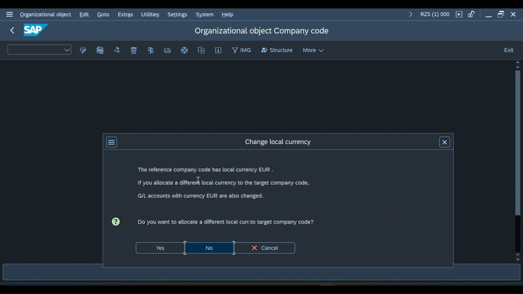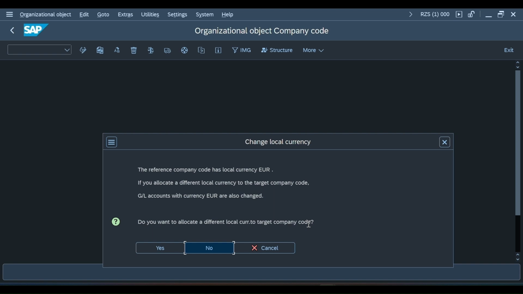And here, the reference company code has local currency EUR. If you allocate a different local currency to the target company code, the GL account currency will also change. Do you want to allocate a different local currency to the target company code? If you want to change the currency code, you can do so.